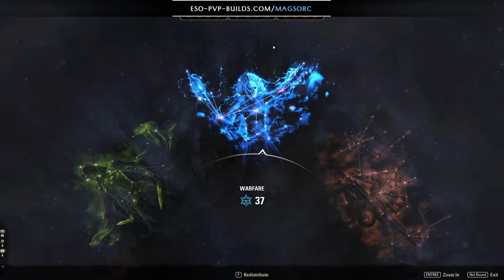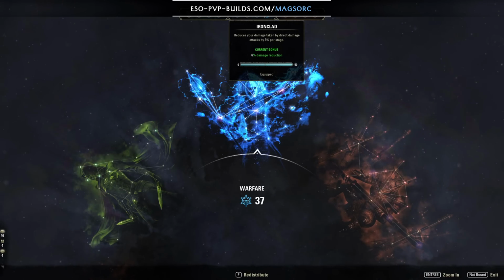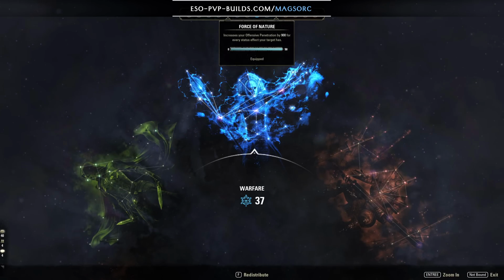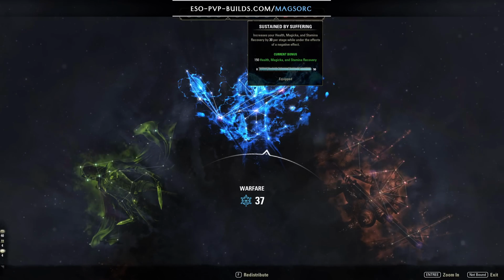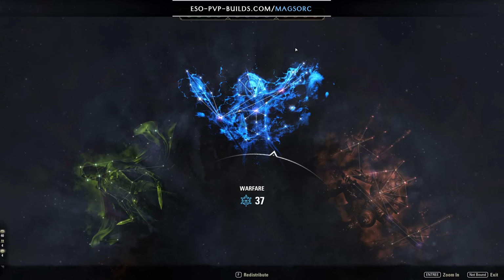The champion points here are the same as in the one with Iron Blood. It's going to be Deadly Aim, Arcane Supremacy, Force of Nature, and Ironclad. Force of Nature again is going to go hand in hand with the charge trait, not the stats effects that you will proc with it. And then for the red tree I have Sustained by Suffering, Pain's Refuge, Survival Instincts, and Bastion.